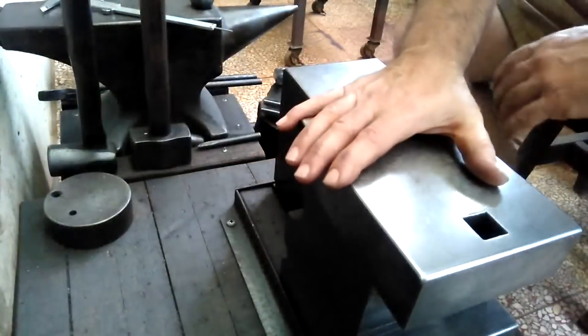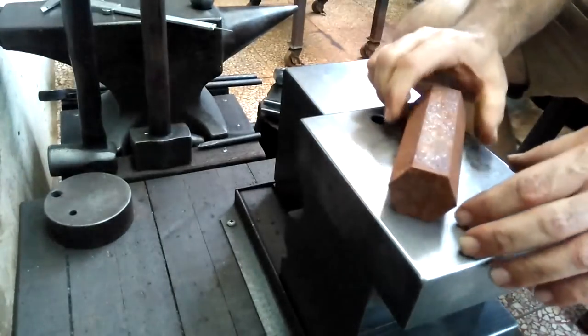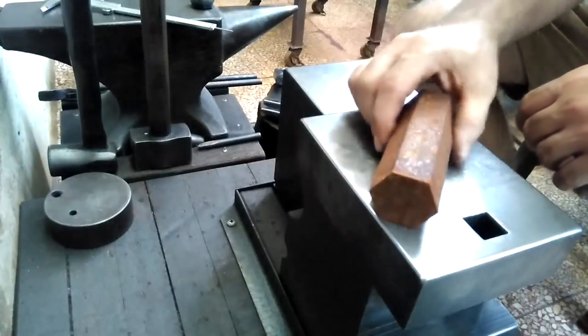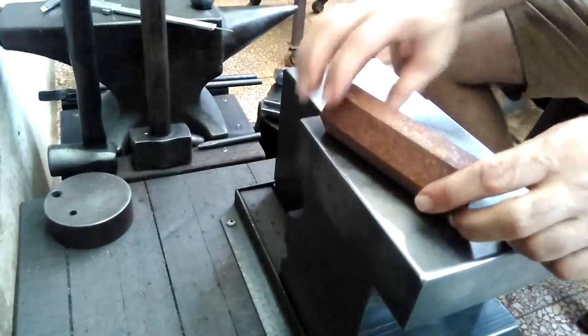Hello there. Today it's a very overcast day, so hopefully you can see this here. What I'd like to do today is take this hexagonal stock and make one of my Japanese-style hammers out of it. I had a special order for this stuff.